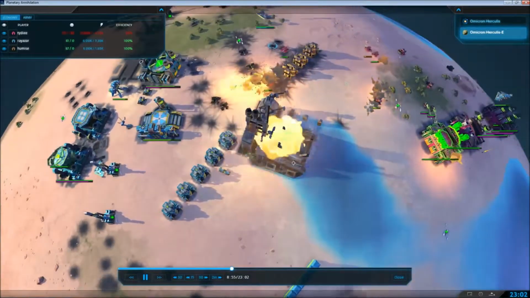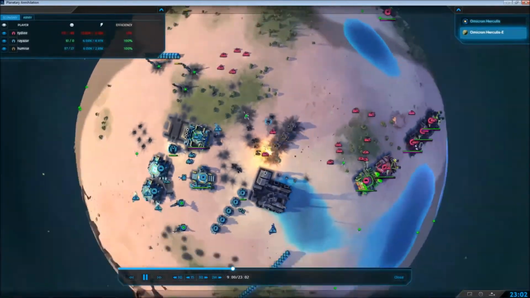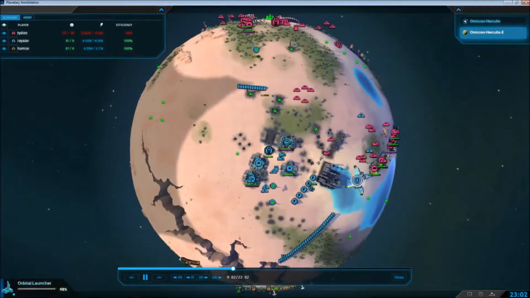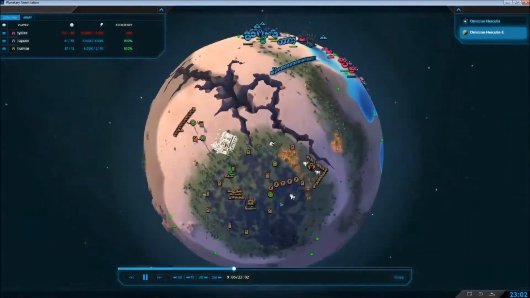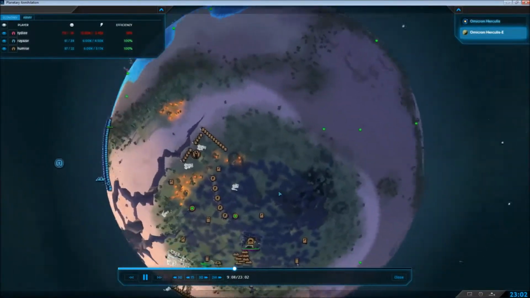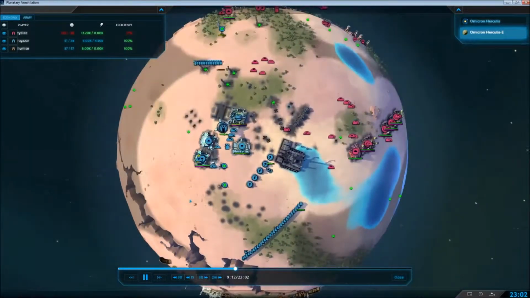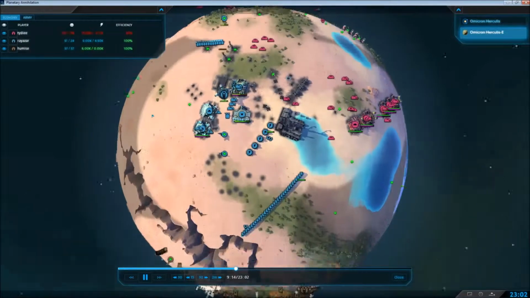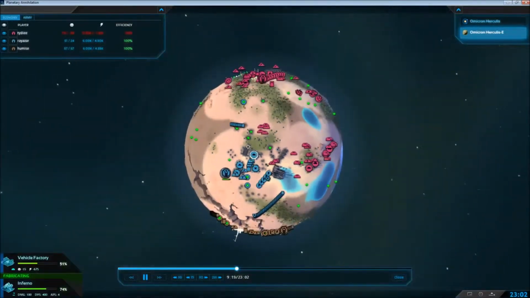And it's down. Inferno is able to take care of it. Stress coming for the commander at this moment. And orbital being worked on here for Brown. Light Blue's commander is up into the orbital layer.